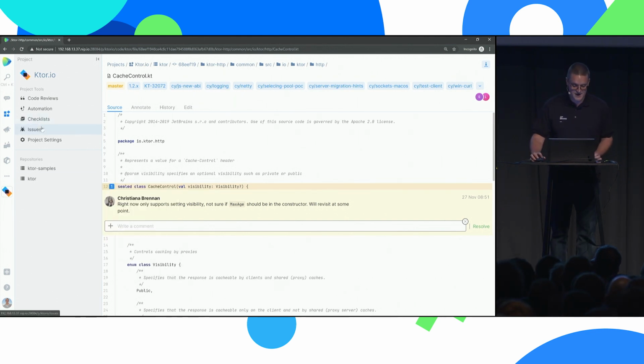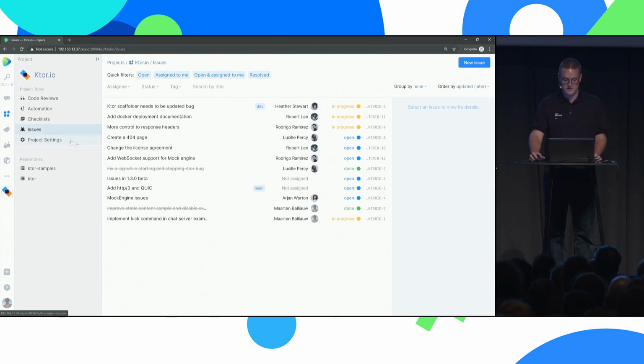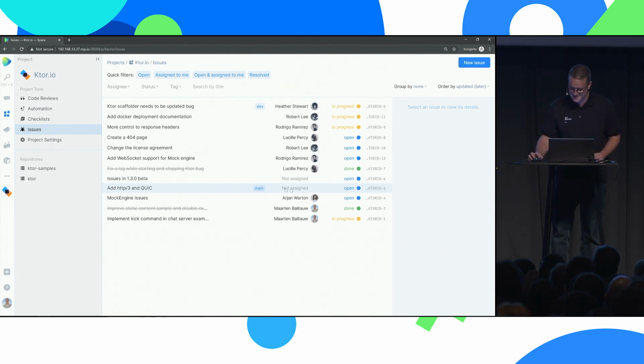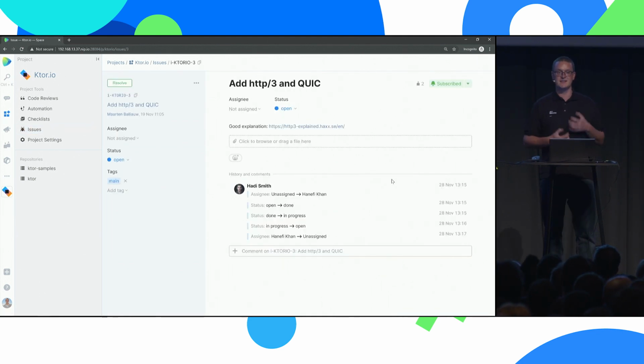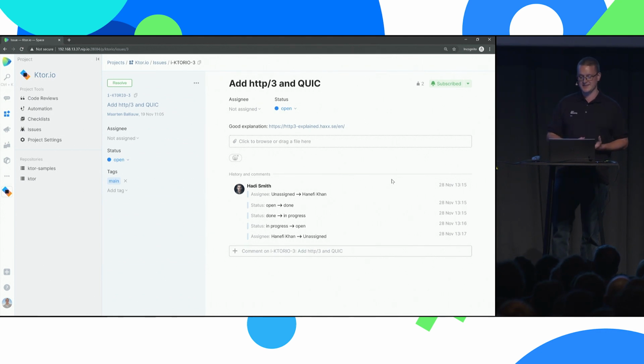Let's look at some actual issue that we can work on. So we have issues in there. And I think for my first day, implementing HTTP 3 seems feasible, right? I mean, it's a small job, so I can do this. So let's go in there, look at the details, and we can see the entire history. We see that Hadi started it, Hadi then moved it back to in progress and then back to open. So it's really one that I can start working on.